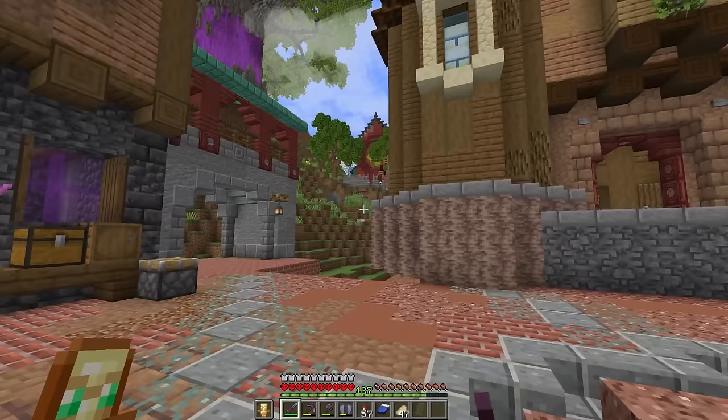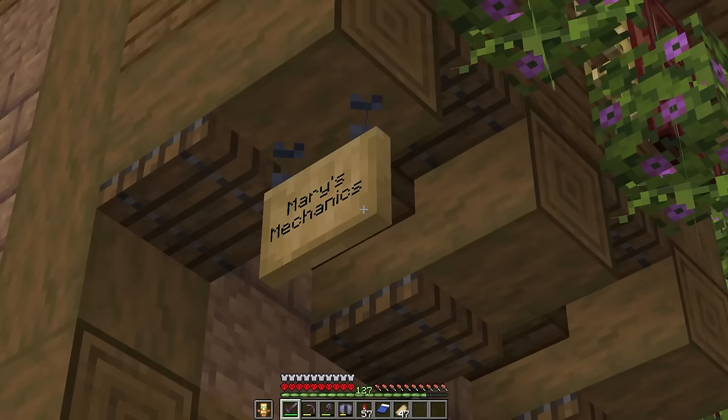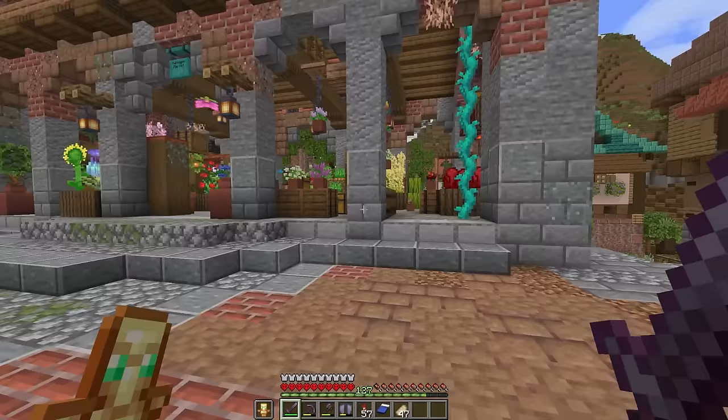We got space for a future expansion back here, kind of building into an archway that will connect into some things. We got a mechanics shop right in here, Mary's Mechanics. And then, as did my friend Mythical Sausage, we got Mythland Meats right in there that we need to turn into a little butcher shop.